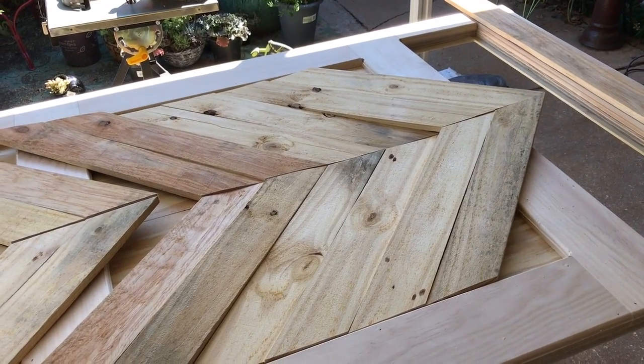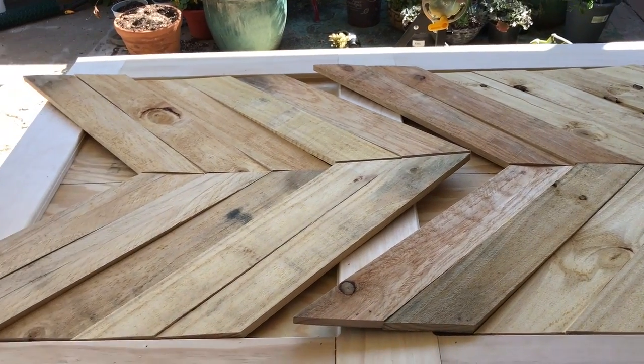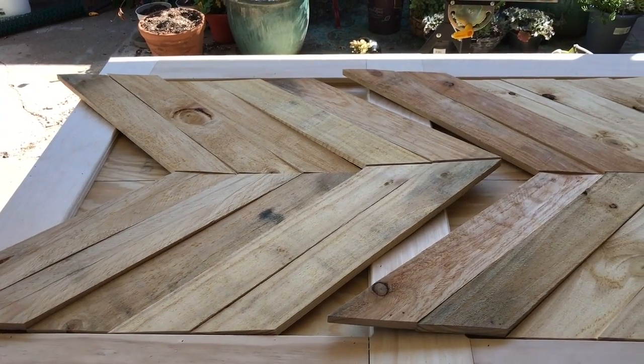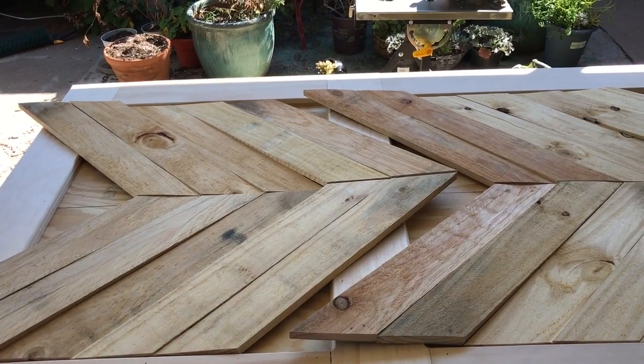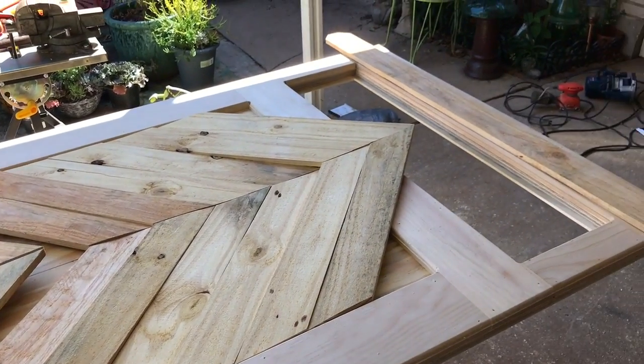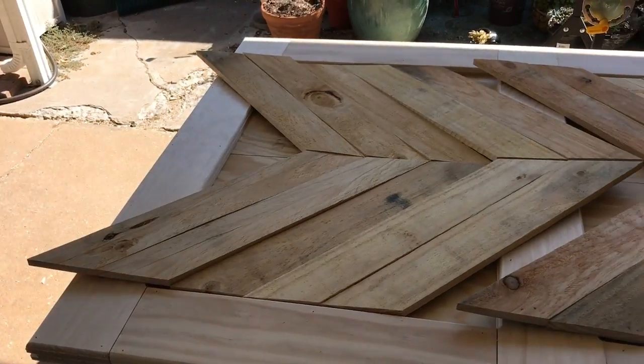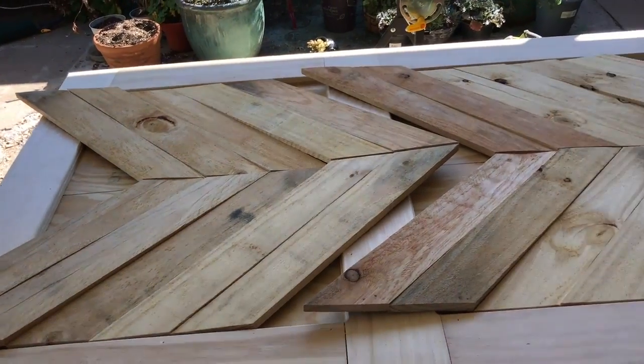And I didn't use any glue on the old door. Don't really think I need glue on this one. I want them to move around a little bit and also leave just a little bit of gaps because they're going to expand and contract with the air conditioning, when the cool and the heat of the house. But let's go ahead and get all these cut up.